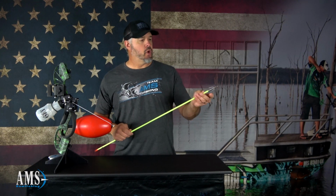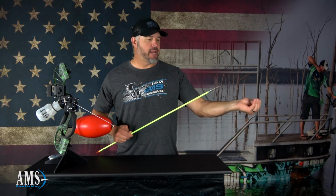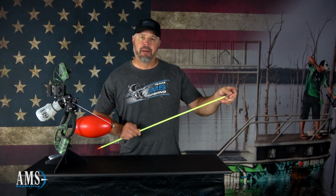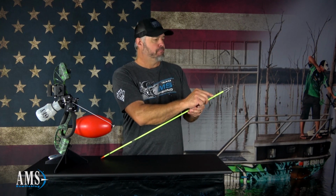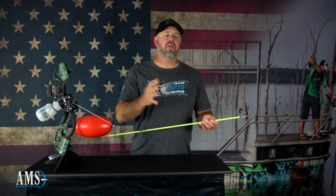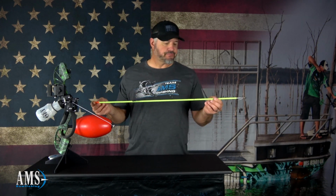So the first thing you'll notice is on the big game arrows, the point is not a breakaway anymore. The point does not come off. The big game points are now permanently pinned on. Beneath that point, there's no rubber collar anymore. You don't have to lift that collar up to put that line underneath there. We just made it a lot more simple. We removed that to make the job, like I said, more simple.